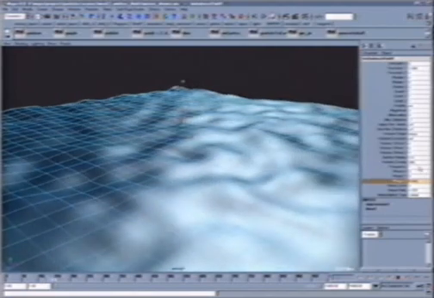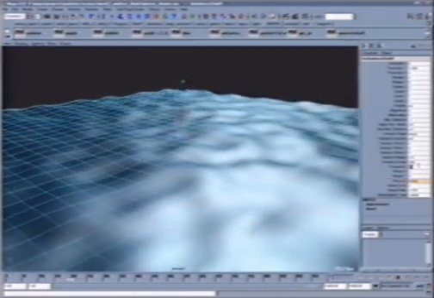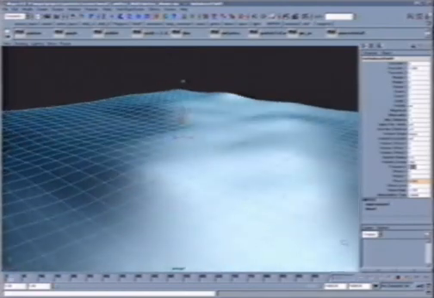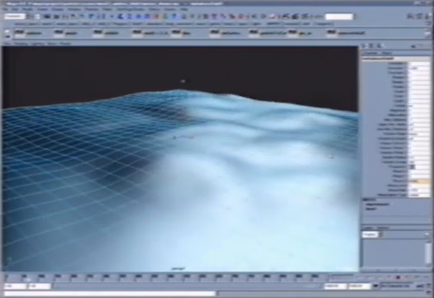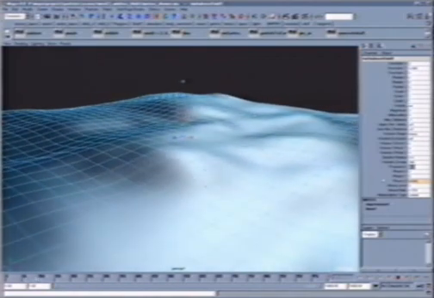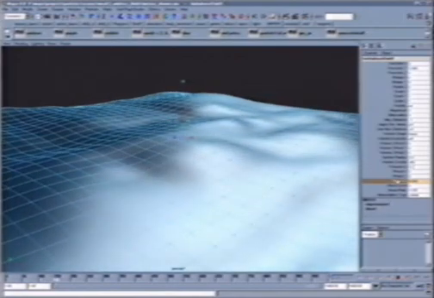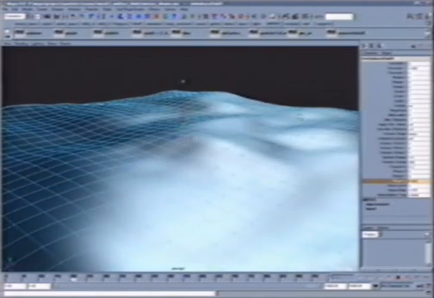So I can modify the frequency as well as the phase. If I lower the frequency, let's say to a value of 0.2, and we go back to frame 1, notice that we're going to get less disturbance in that water surface. If I went in and increased how the phase had its expression so that it said phase z equals time times 5, they'd be moving through the surface quickly.